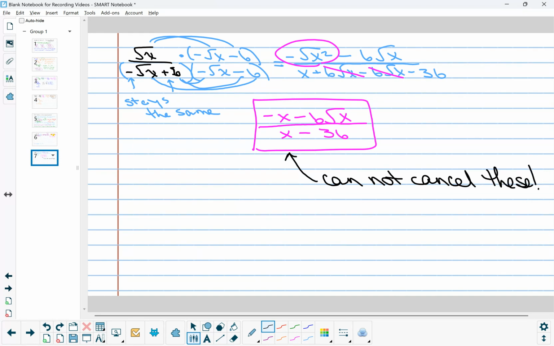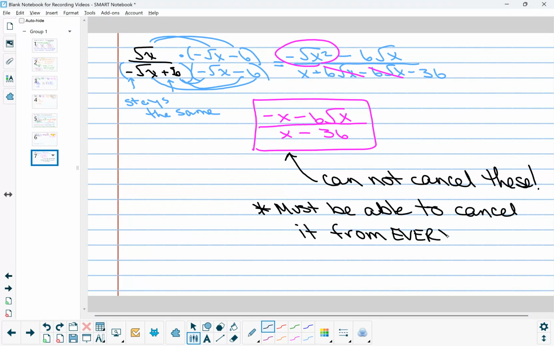Okay? To be able to cancel something, you have to cancel it from every term. Which means there would have to be an x out here and an x in here in order to take an x and cancel one of those out. And then these would become ones. I mean, that's just a little more crazy, but good mathematics says you cannot do that. All right, so I'm going to take those. Hopefully this will work. And I just remove the black x's. Whew, that's what I was going for.